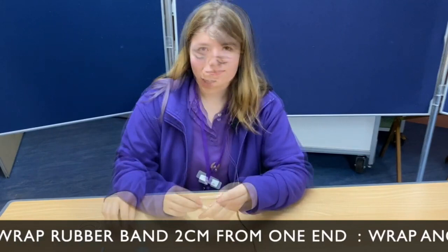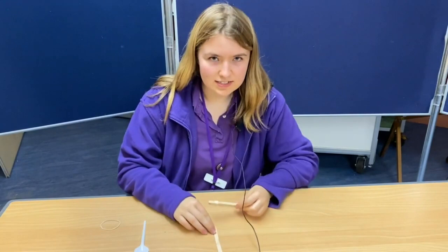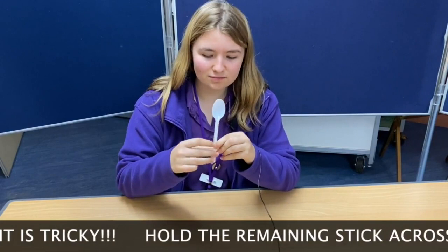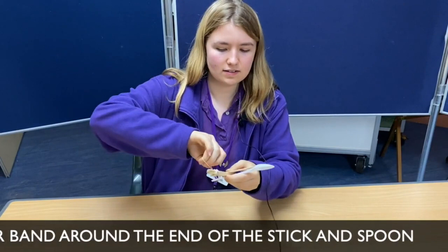So I've got these 4 sticks with a rubber band on the end, and I'm going to put another one on the other end just to make sure it's really secure. Like this. Then I'm going to put it down on the table with my other stick like that. And I'm going to get the spoon and put it on top like this. So I hope you can see what I've done. I have these sticks like this, with one stick underneath and with a spoon on top. And now I'm going to get another rubber band and I'm going to wrap it round the end like this, so that it's surrounding both the stick and the spoon.